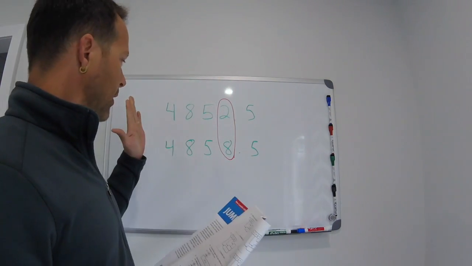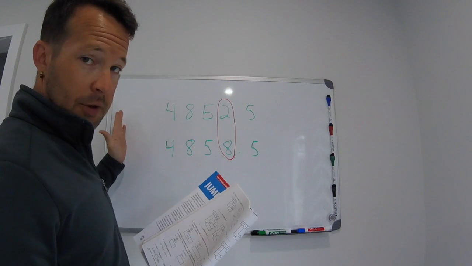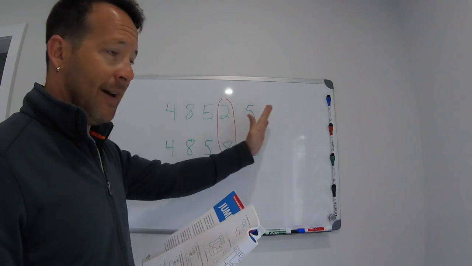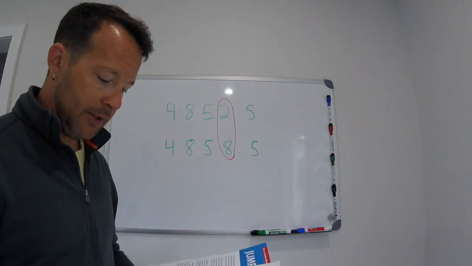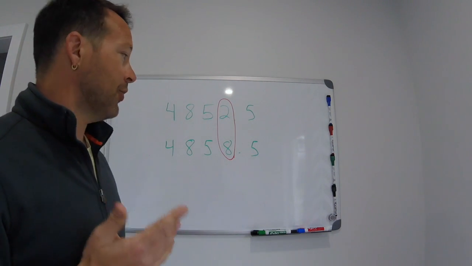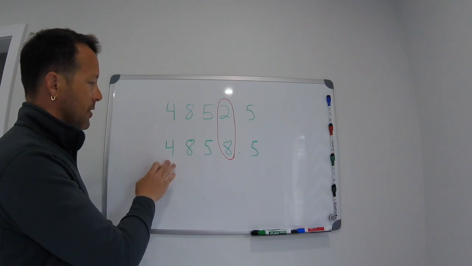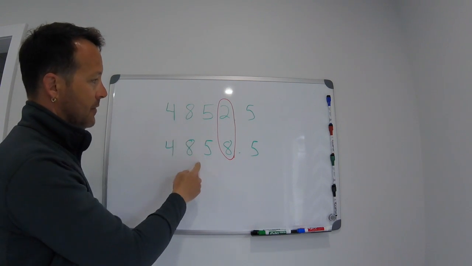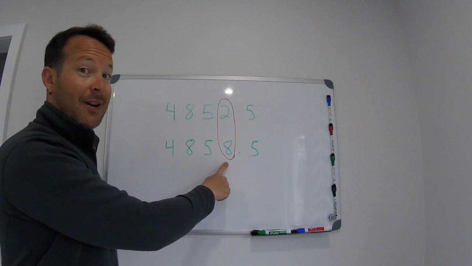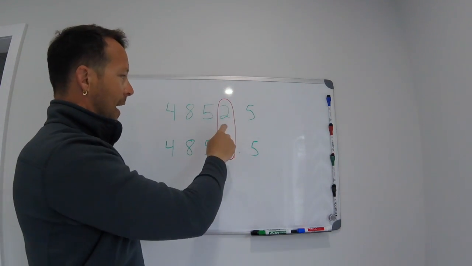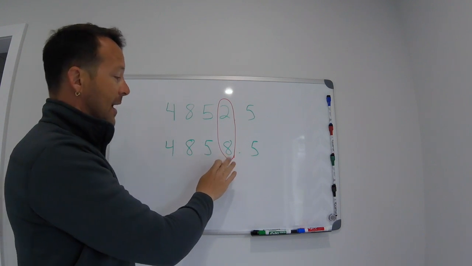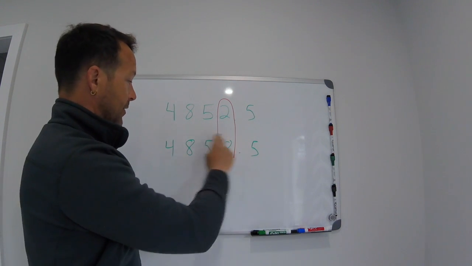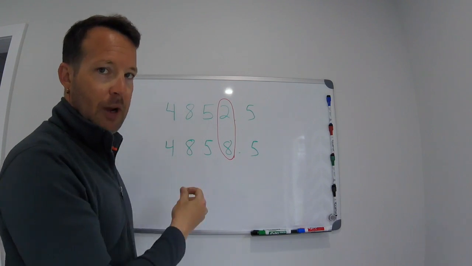So you go through, starting over at the thousands or whatever, over this way, and you work your way back until you find the digits that are different. That's how you do this with all of these, and that tells you which one is greater. So obviously we start with the 4s, they're the same, 8s are the same, 5s are the same. All right, 2 and 8 are not the same, so we circle those, and then which one is greater? Well, 8 is greater. So because 8 is greater, then this is the greater number. So that's what we'd write for our answer.